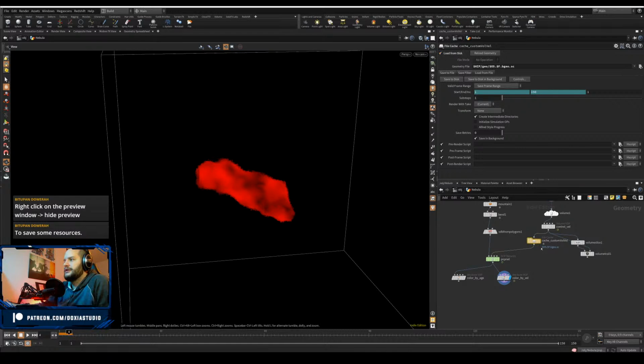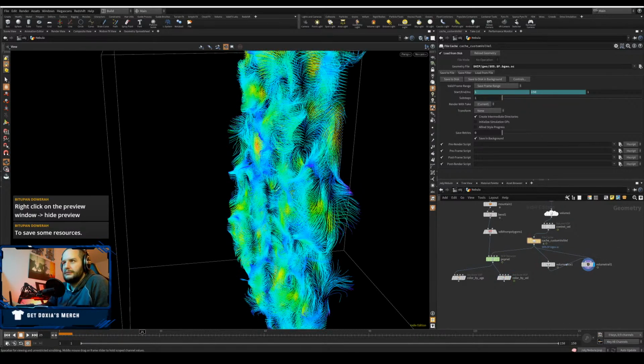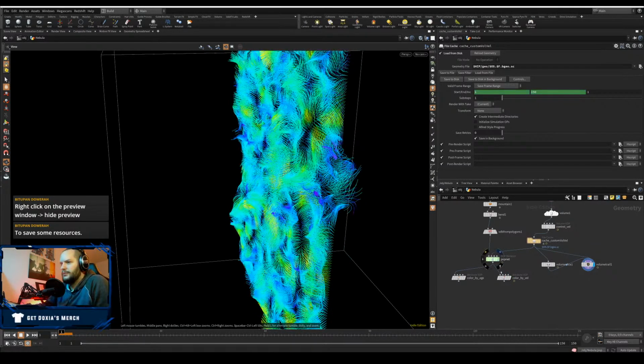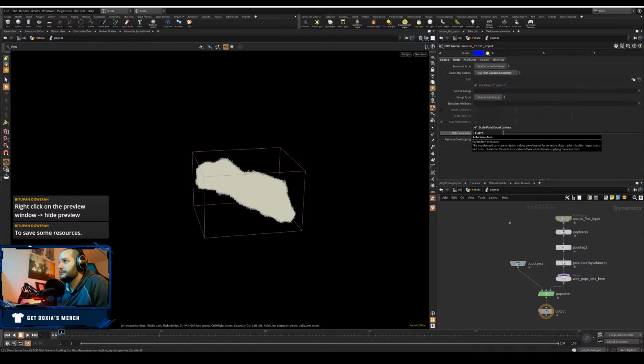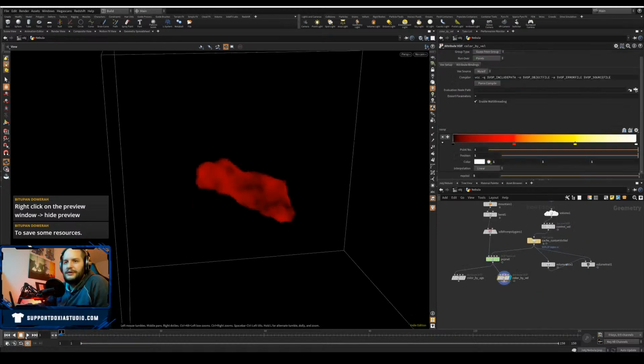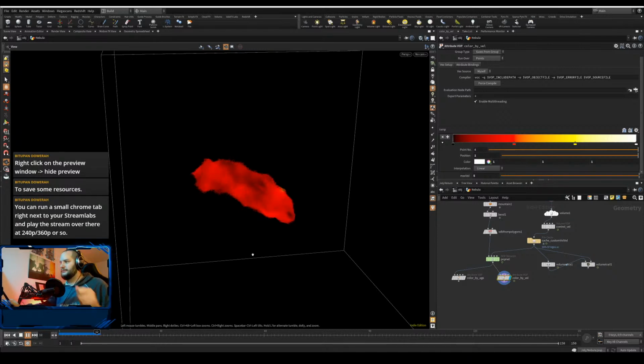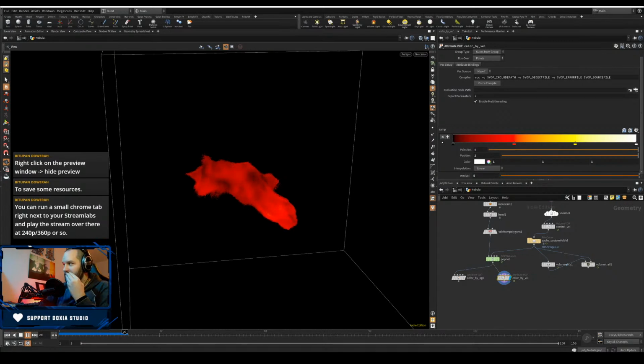So let me change load from disk, and now I can fire this here to see if everything is working. Okay, nice. So now on the popnet, let's change that, it is way too big. I had too many points. And let's save. That is a good option. Let me try it.